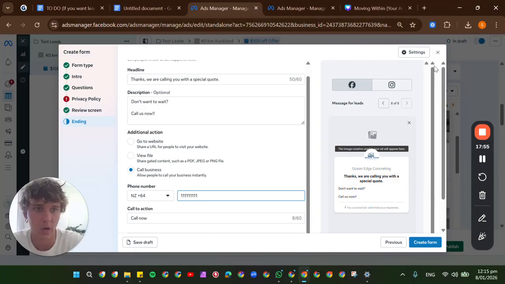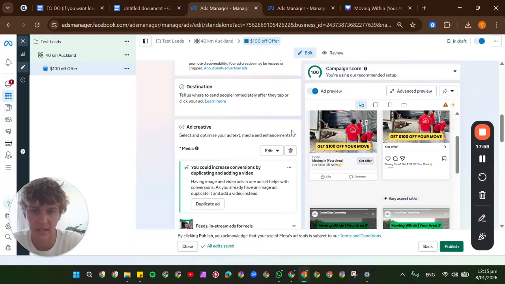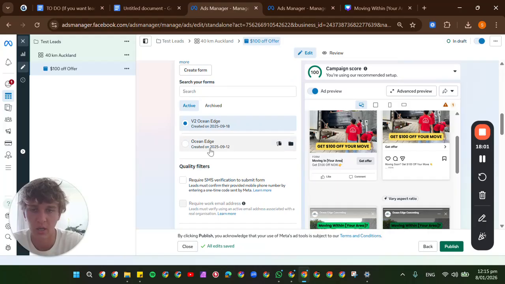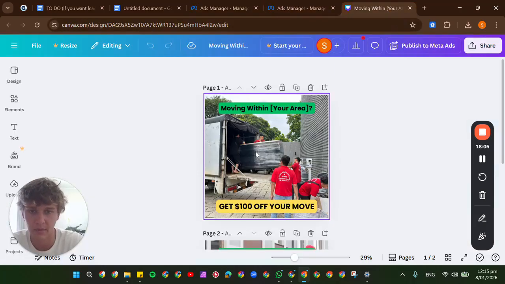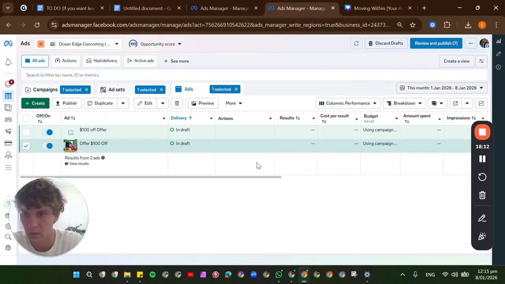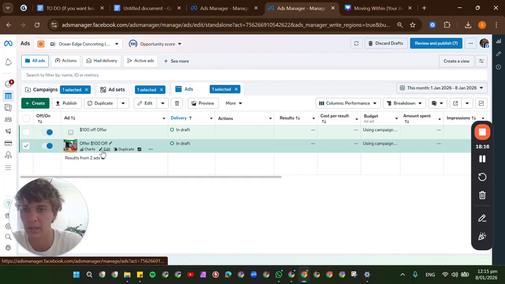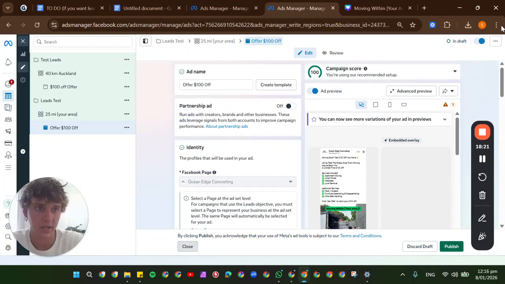Where these leads are going to show up, I'll quickly show you, but everything is done. We've got the form that'll attach here. Just click here. Then you need to go and create your other ad with your other ad creative here. Just do the exact same thing. You can actually just duplicate it. Boom, done. Don't need to muck around. So we're all done, and now we just click close and we click publish.